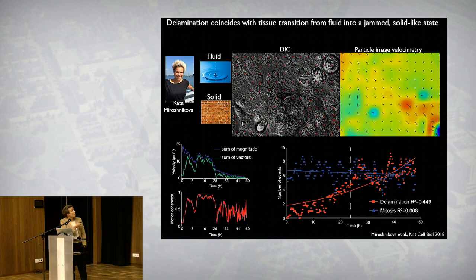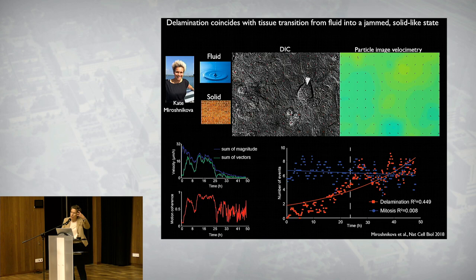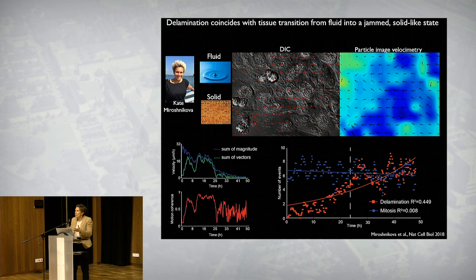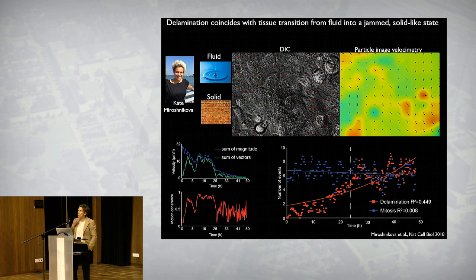However, what will start around the same time is this delamination behavior. So basically single cells now start to move upwards. So we seem to have this correlation between the mechanical state of the tissue and single cells starting to actually move upwards instead of staying in the monolayer. So we started asking, is cell density and the mechanical state of the monolayer an important factor actually causing differentiation and upward movement?